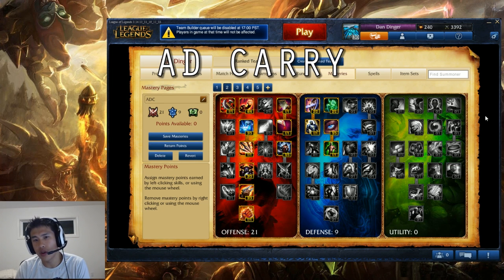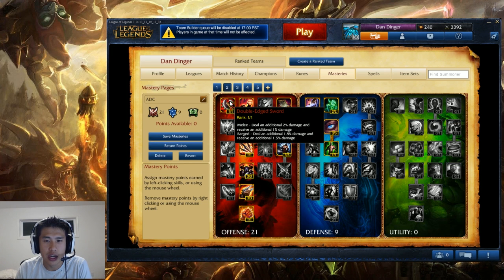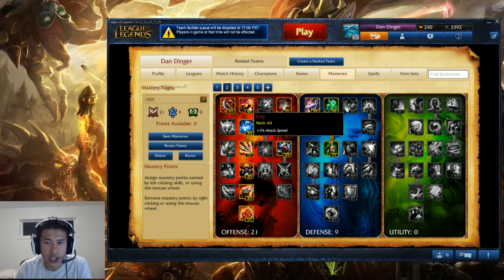In this section, I'll be going over the AD carry or marksman mastery for Season 4. It's a lot more simple for AD. It's very intuitive. For the same reason I gave for the AP carry, you're just doing more damage, last hitting better, killing enemies faster. You have Fury, which gives you 5% attack speed, or Sorcery. Depending on the champion you have, you would choose one over the other.